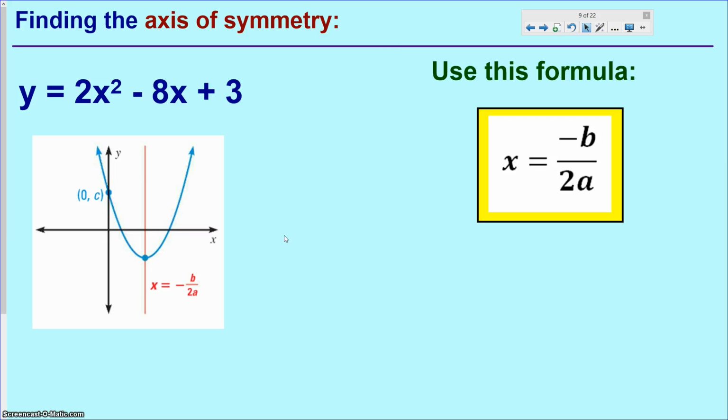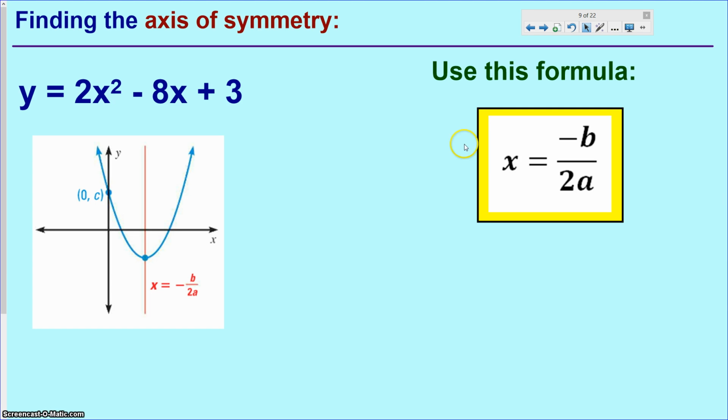So what I'm going to do here is find all the different components of this formula right up here. I'm going to find the axis of symmetry, the y-intercept, the vertex, and one other point so that we can graph this equation right here. According to that process that I had up on the last screen, the first thing we want to do is find the axis of symmetry. That's the heart of the parabola. Everything's symmetric about that, so it's a really important area.